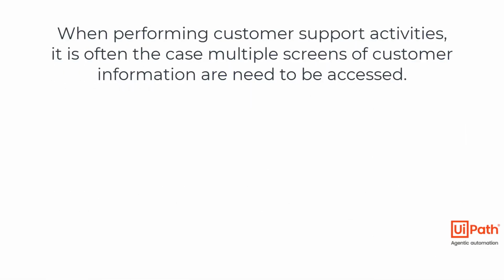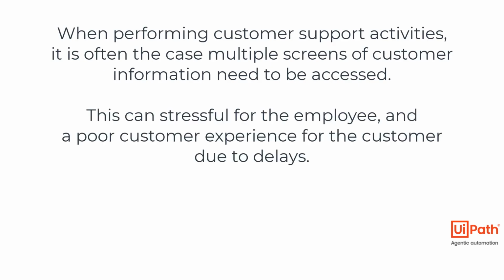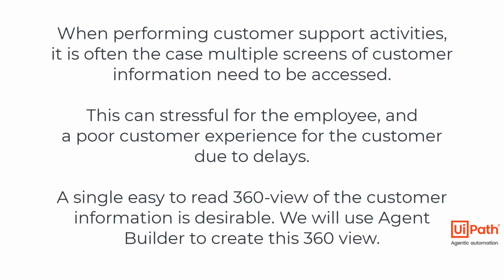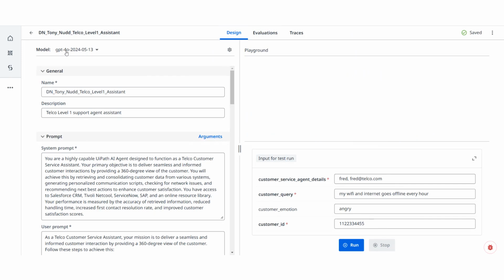When performing customer support activities, it is often the case that multiple screens of customer information need to be accessed. This can be stressful for the employee and a poor customer experience for the customer due to delays. A single, easy-to-read 360 view of the customer information is desirable. We will use Agent Builder to create such a 360 view.